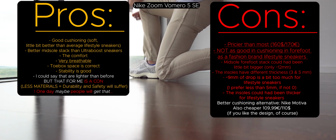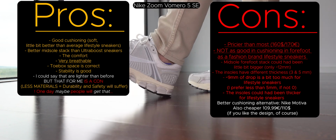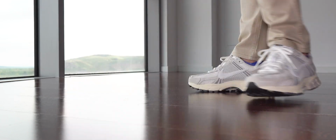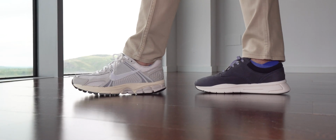Yeah. The problem of the Nike is not that they aren't good enough. The problem is they are too expensive for what they are offering. Others are offering the same or even better for less money. That is the issue, you know.